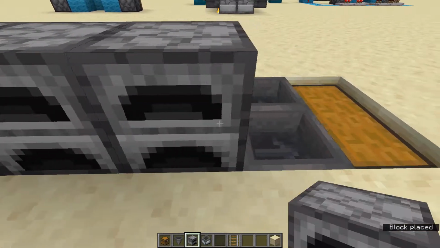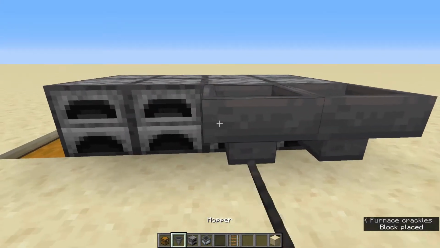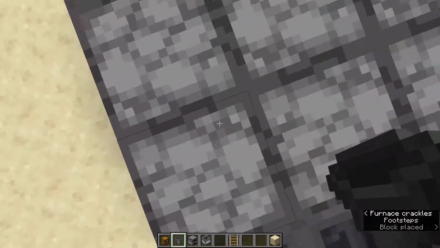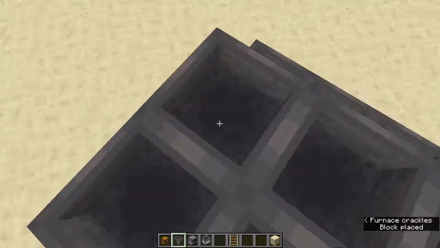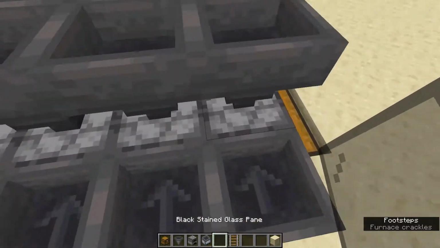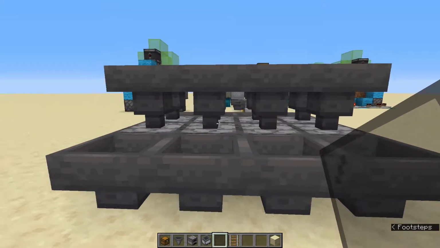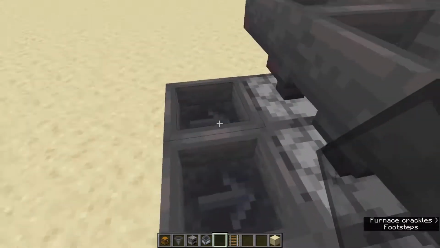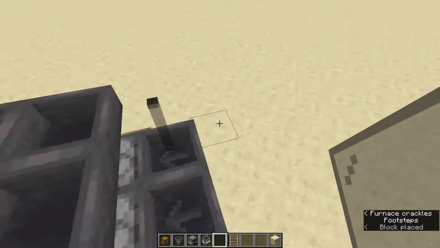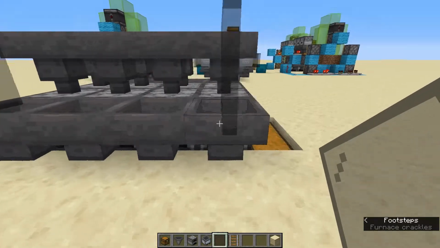Hold shift, place your furnaces down on top of each one of the hoppers. Still holding shift, place hoppers facing into each one of those. I always put these hoppers in facing into each one of the tops of the furnace, so that'll make sure that your smeltable goods go in here and your fuel comes in from the sides. Now hold shift again and use your glass panes or your iron bars or your fence posts, and we'll place down 2 glass panes right on top of the middle of this one.